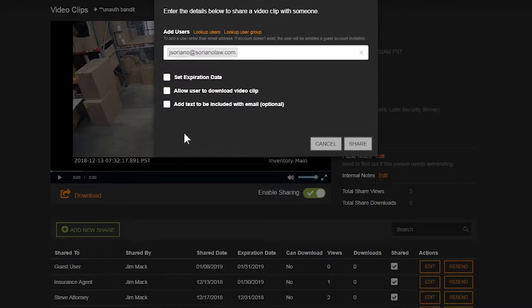When I come off of that, it's not going to recognize that particular person as a user because my outside consultant isn't a registered user in OWS currently. But one of the great new features is that even if somebody's not part of the OWS world, if you send them an invite for the clip, the first time they come in, they're going to be asked to set up their name and a password. They actually get a guest user account, which allows them to come in and out and just look at the clips that you've set up for them. It's a really great way to share these clips with folks who normally don't engage OWS on a regular basis.